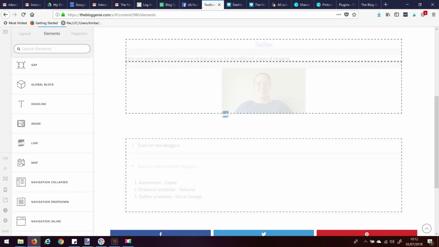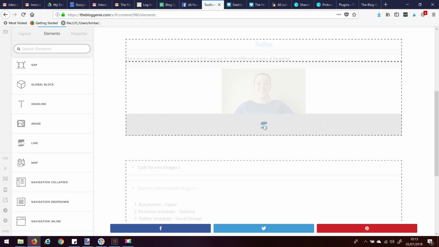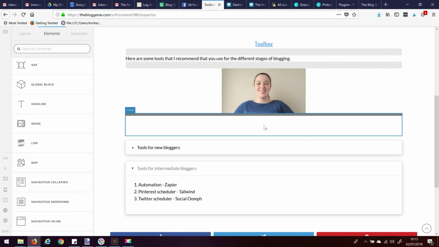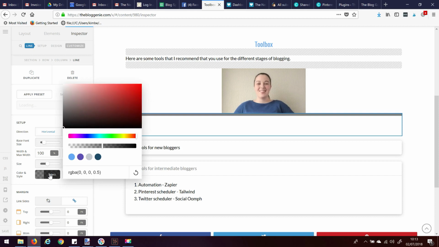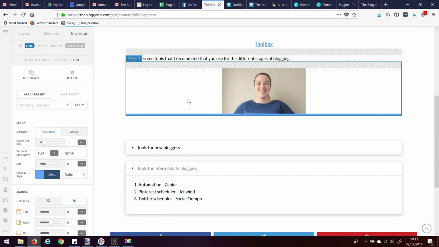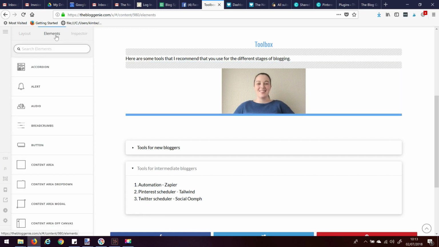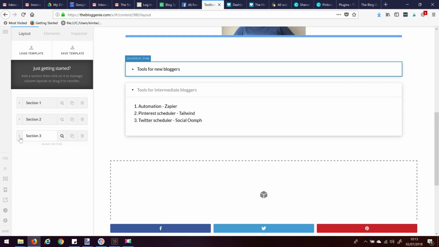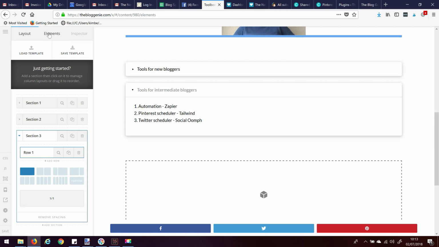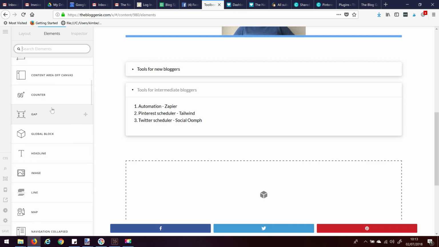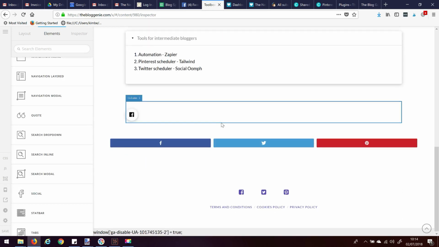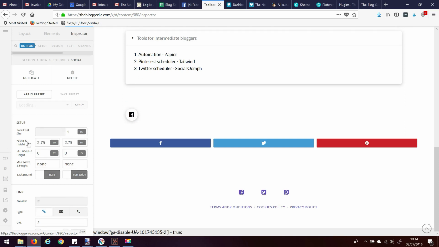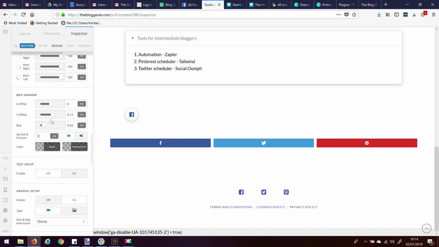Have a play. So yeah, have fun with it, you know. Don't be scared of it. I know a lot of bloggers do seem a little bit scared of it, but there's honestly nothing to be scared of. Literally, each page is made up of different sections. Each section has a number of columns. You drag your elements into your column. And then use the inspector to set the details up. That's all there is to it.